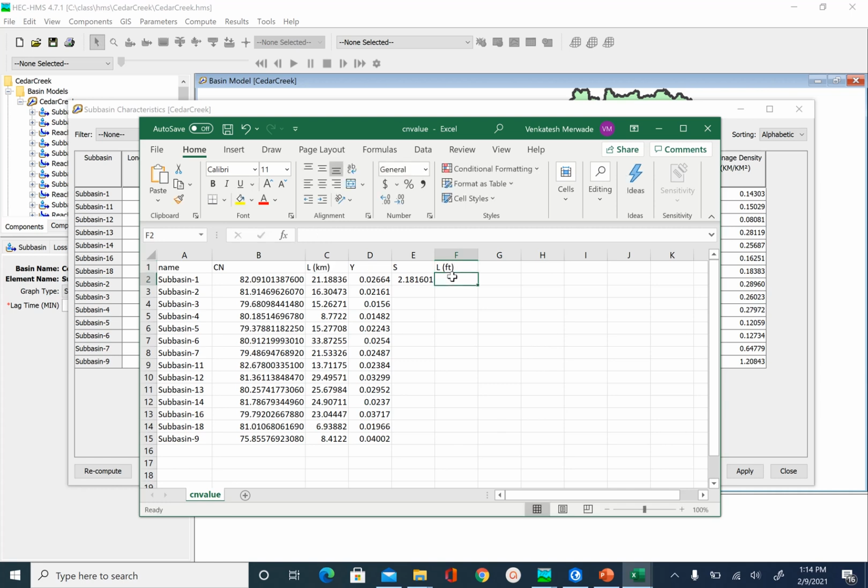So we have to multiply it by a factor, which is L times 3208.84. That will give length in feet, and Y is the slope, so we want Y in percentage. So I'll multiply this by 100.